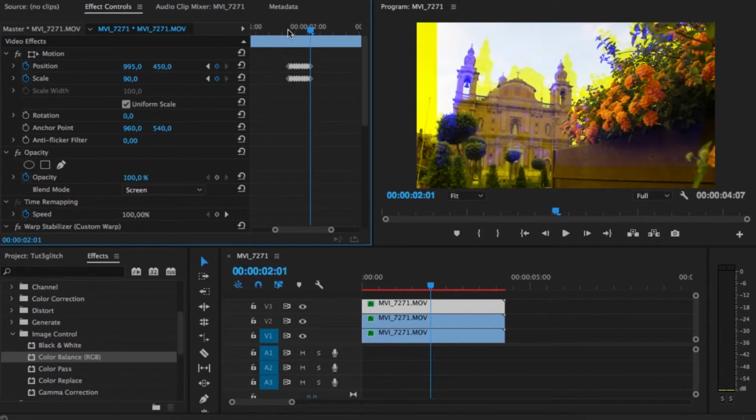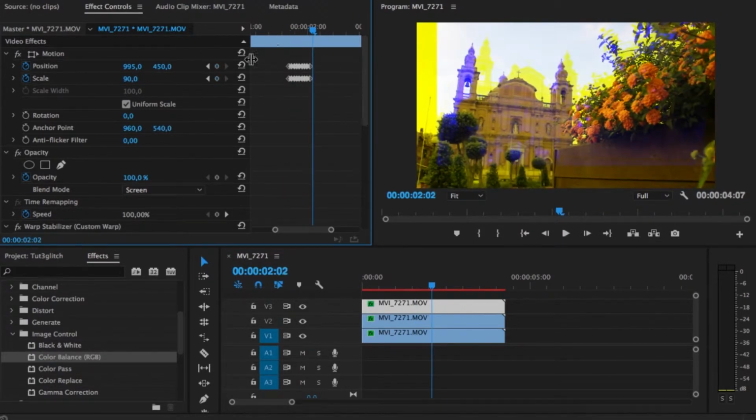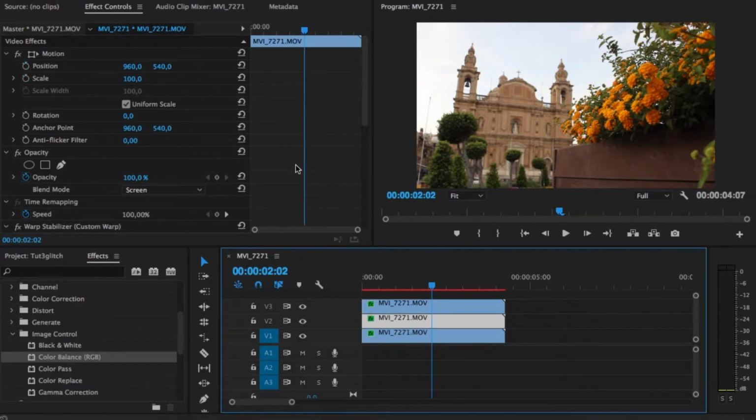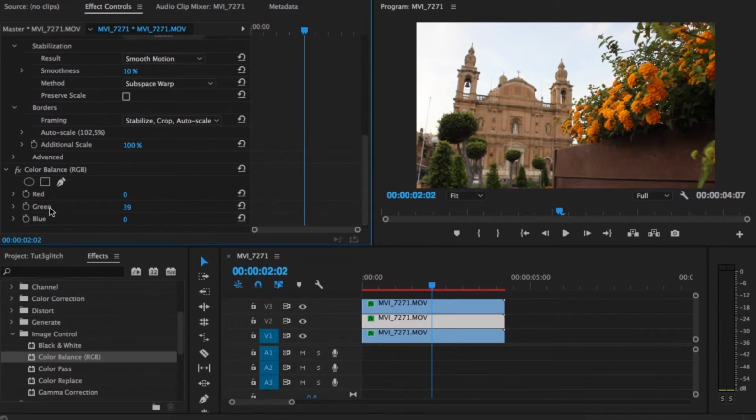Okay, so now we have all the keyframes we need, so the last keyframe should be a reset to the value that was the default. So now we just click those two arrows, which basically resets it to the start position. Now we can copy all those keyframes. So you just drag over, Command C, go to the next clip underneath, which has green isolated.